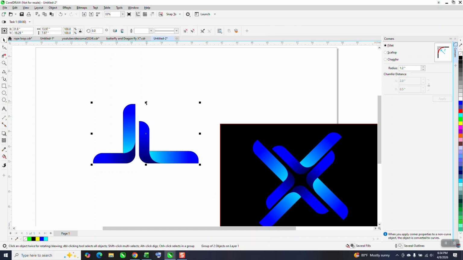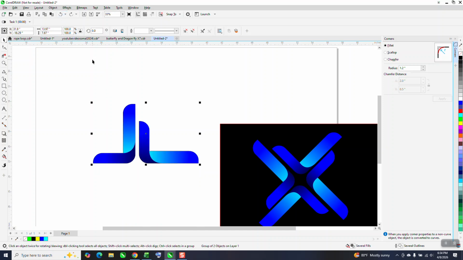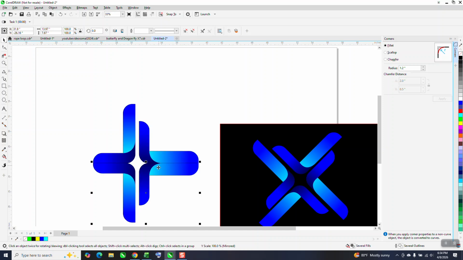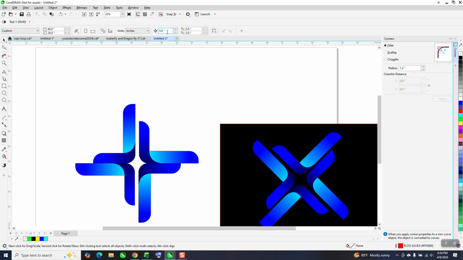While holding down the control button, I'm going to mirror it. I didn't make a duplicate. Control D while holding down the control button. And if you need it perfect, so we're going to mirror that. And I need to put this kind of in the middle, so you almost have to ballpark it. And this is where you could use your nudge factor 0.01.